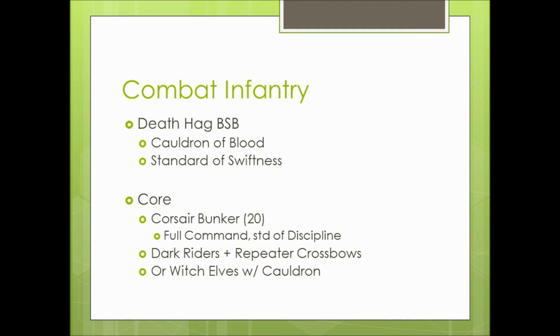Now, the alternative to this is taking witch elves and putting them in the cauldron. Now, again, in the core video, I discussed why I'm not in favor of this, because I think the special choices in this list are better. And I think, yes, witch elves get a ton of attacks with rerolls to hit and rerolls to wound, but strength 3 at the end of the day does not cut through armor, and they're going to have difficulty, again, in certain matchups. Whereas Blackguard or Executioners with the Cauldron are not going to have those issues.